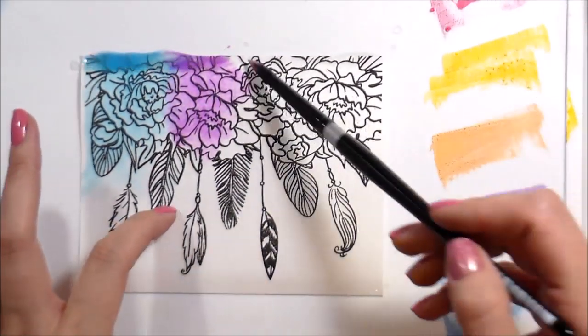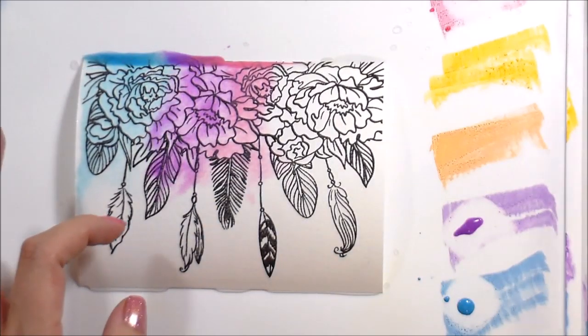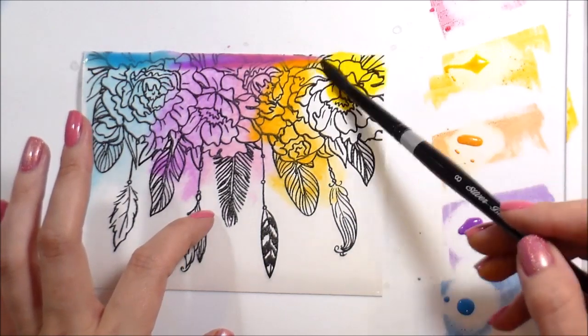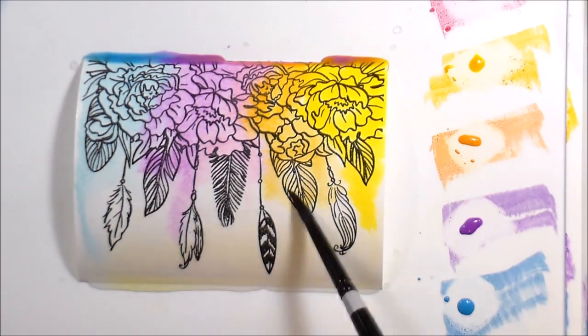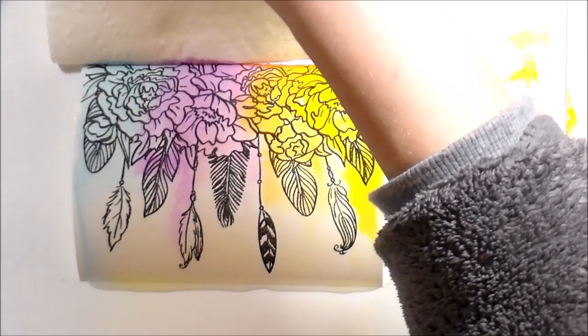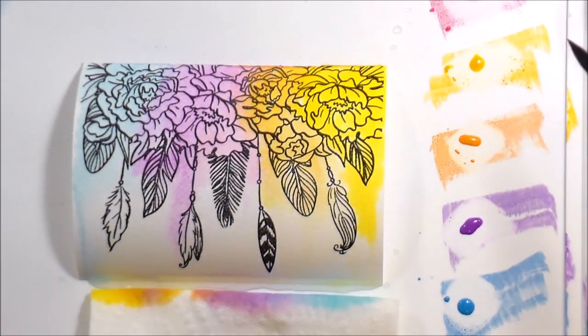I'm just picking up the colors. I'm moving in rainbow-ish order. I know I used pink and not red, but don't worry, by the time we're all said and done with it, it's gonna look red. So I started on the left-hand side with the Salty Ocean, and then Wilted Violet, Picked Raspberry, Carved Pumpkin, and Mustard Yellow.